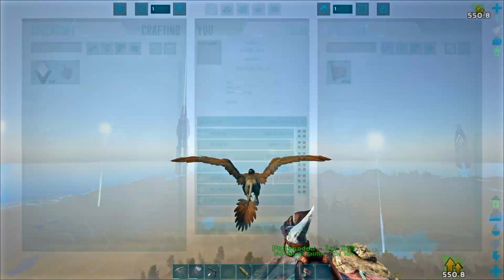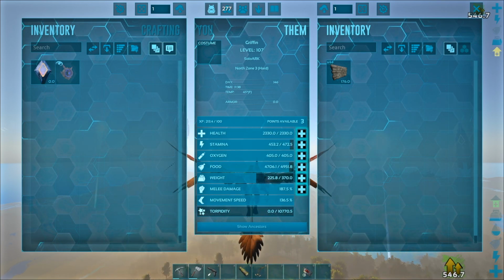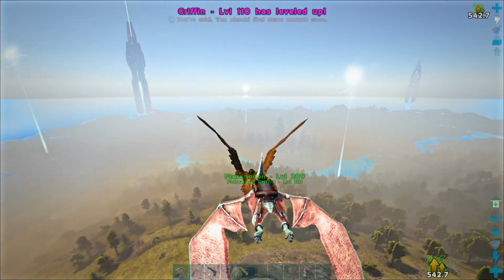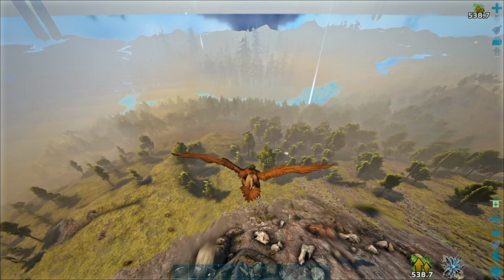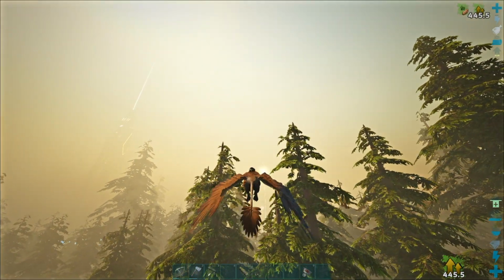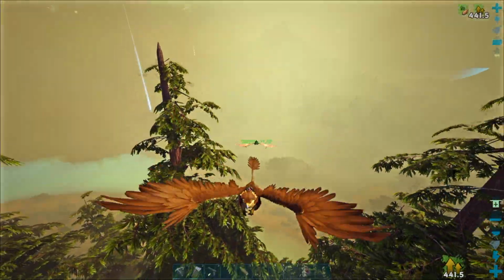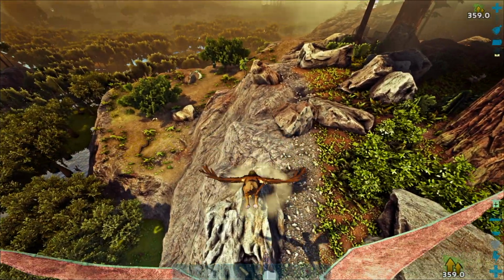Absolutely fantastic. Alright, some 6 levels. Let me go ahead, get some weight, get some stamina. Stamina goes up pretty good. Hello, Giga. Hello, how are you? And we are going to fly over the redwood biome and not through it because I do not want to deal with getting jumped on by thylacoleos. I'm gonna chill on this here rock.